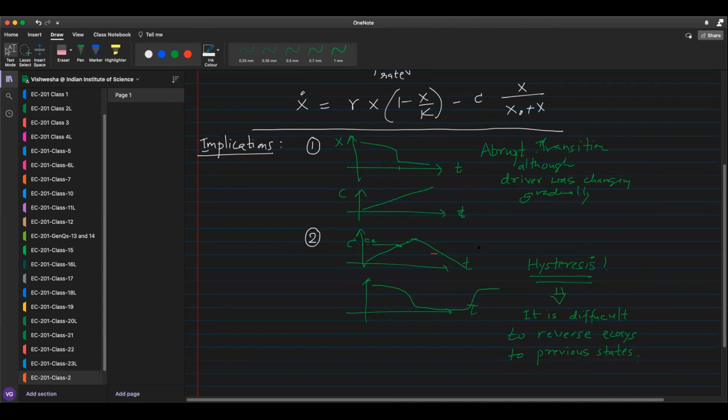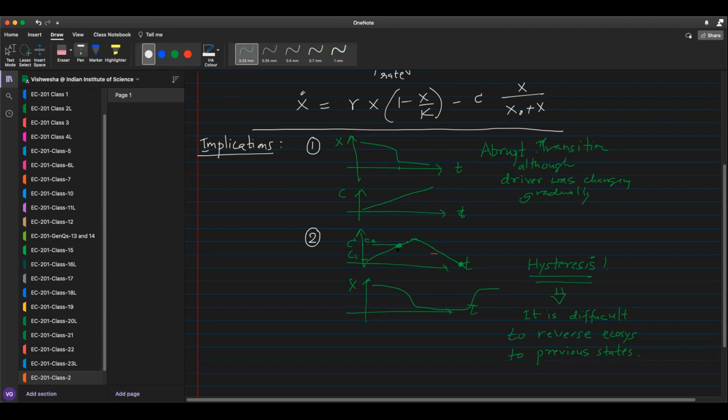Sir? Yeah. With respect to the x versus t plot that you drew for the second part, it will not be symmetric, right? Because the rise for the second part is going to happen at C1, which is going to be at a later time, right? Yeah, you're right. So this was C2. Let's say you reach C1 somewhere here. So this is C1. So this is where we cross C2. You would expect that by coming back here, the system may recover, but it doesn't happen. You have to go all the way down here.